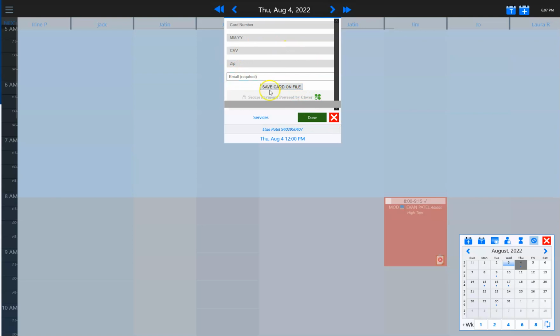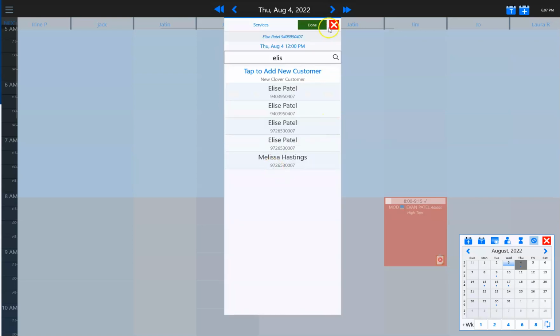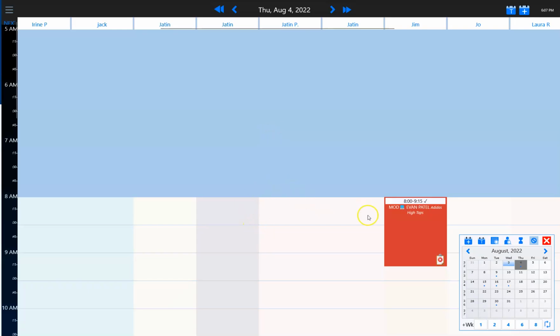So that's how it works with cards on file. You can take cards on file online, and when you take them online, you can charge up front, or you can do just a card on file, so you can charge them if they're a no-show or a late fee. Then I showed you how to take card information for somebody you book in the salon.